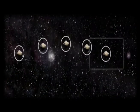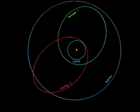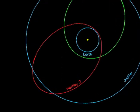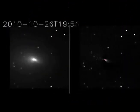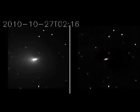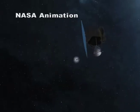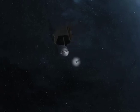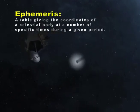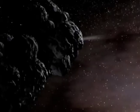About 2 months before we got to the comet, we started observing it with the cameras on board the spacecraft. And then those images are sent to the ground, and the navigation team used those to help refine the orbit of the comet. We were getting constantly surprised at how much it was moving, and the inability to really nail down exactly where the comet was. Once we get within about an hour of the comet, then the spacecraft takes over analyzing those pictures itself. It looks at the picture, where's the comet in the picture, and it recalculates the ephemeris of the spacecraft as it's flying by the comet. And that, again, further refines the orbit and allows us to point the instruments.